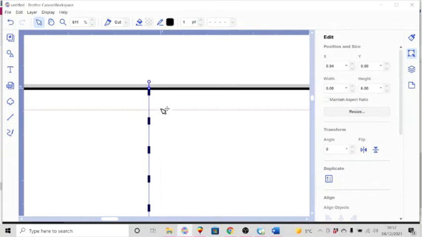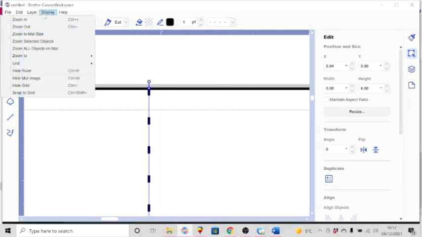So on the bottom of our box, we would score it here at the 1 inch, and the lid, we're going to score it here at the 0.94 inch. And the other thing we need to do is have a line at the top and the bottom, and of course over to the right as well.